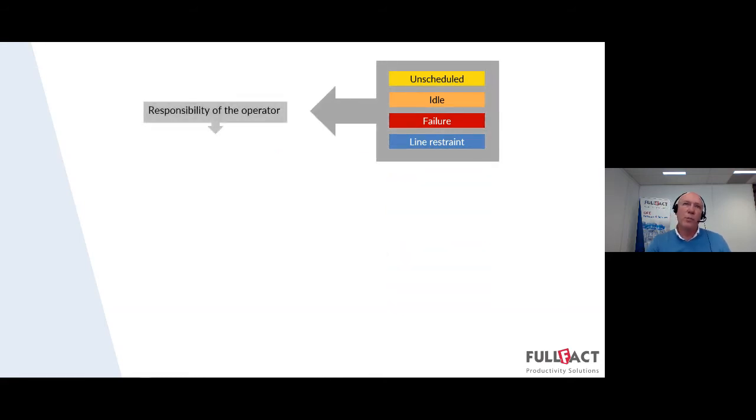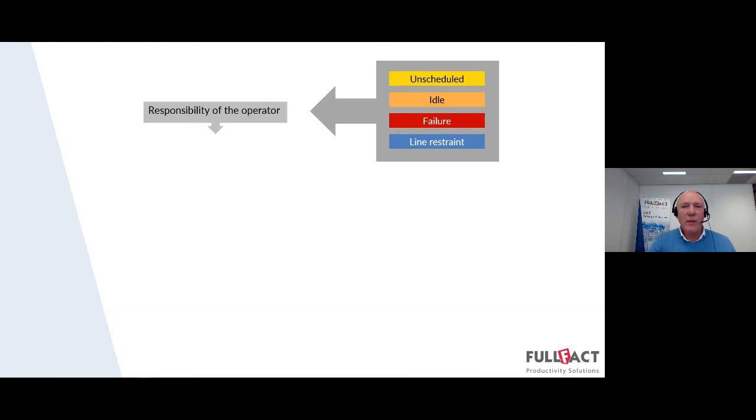And those are the responsibility of the operator. He has to be aware that when he puts in the standstills and the activities, he does it right, because it's input to the continuous improvement. If he always chooses a break as the standstill, you can't improve the breaks. Well, you can, but that's not the purpose of continuous improvement.